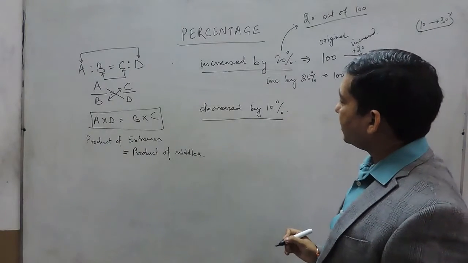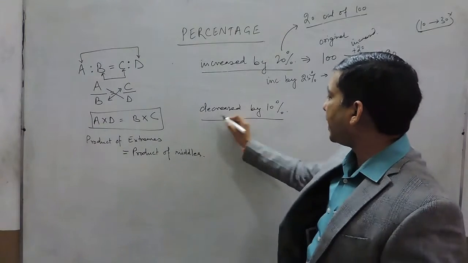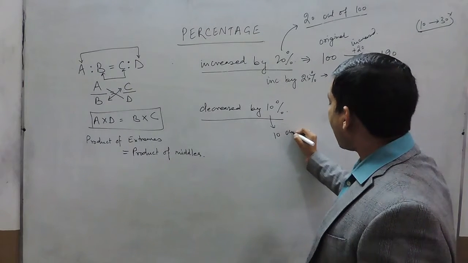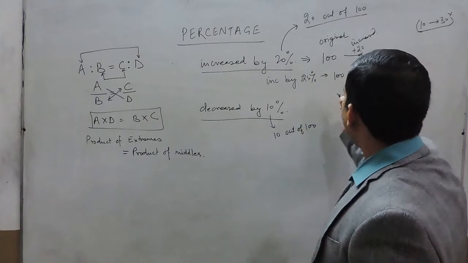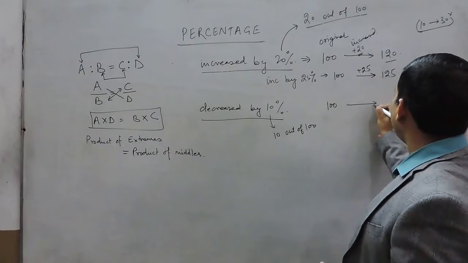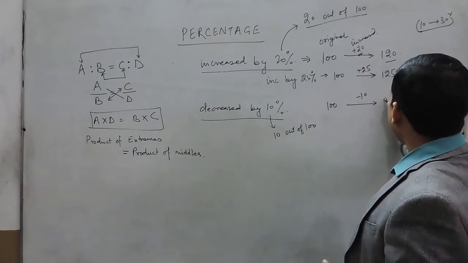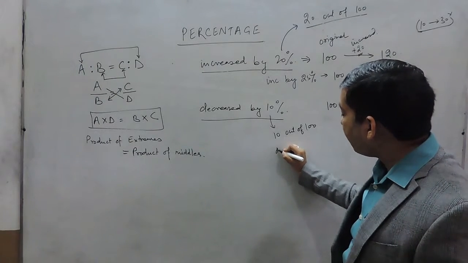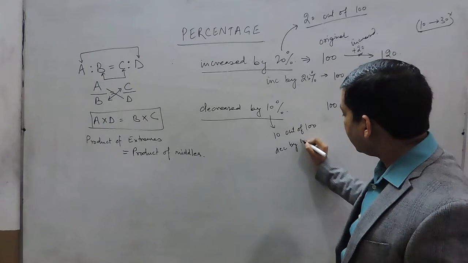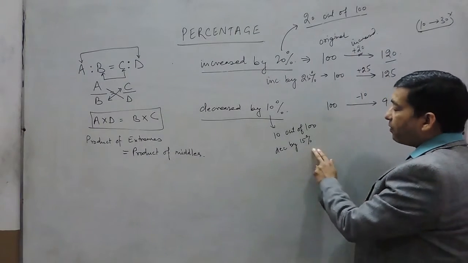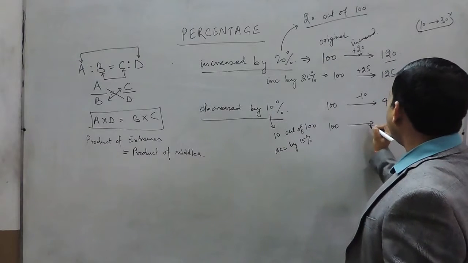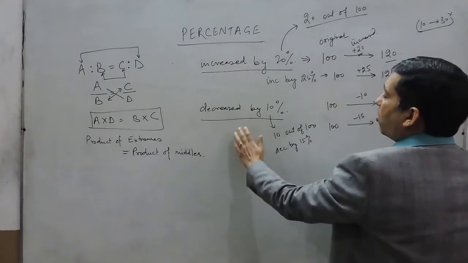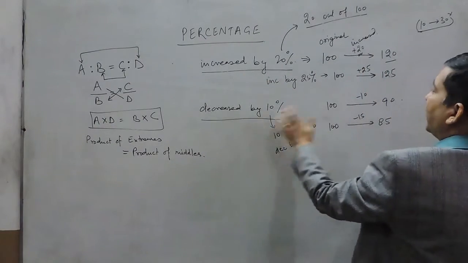Now we look at the phrase decreased by some percent. Suppose we say it is decreased by 10%, that literally means that it is decreased 10 out of 100. It means that originally it was 100 and then it decreased by a value 10, it remains 90. When I am saying that something is decreased by 15%, now we can analyze. Decreased by 15% means that from 100 it decreased by 15 and it comes out to be 85. These are the meanings of these phrases, whether it is increased by or decreased by.